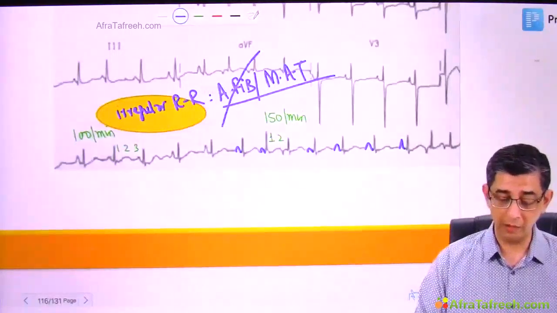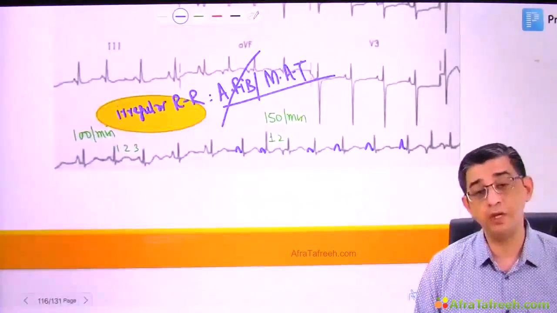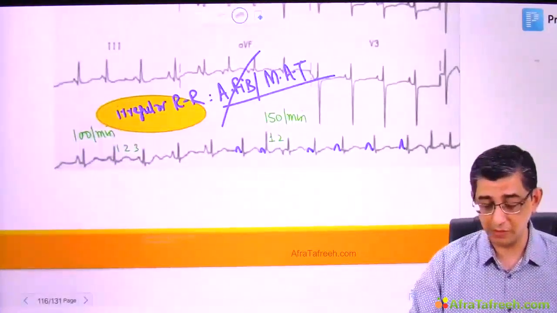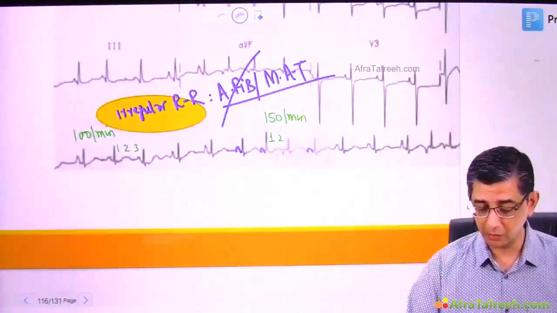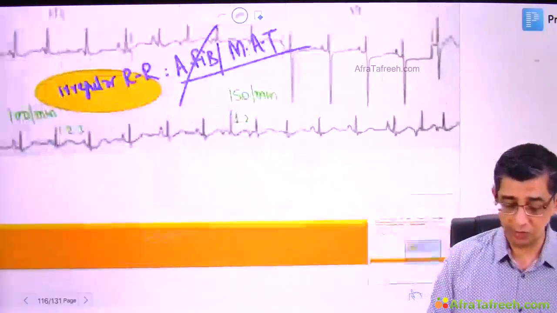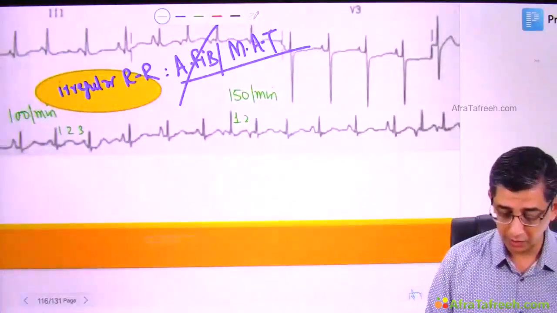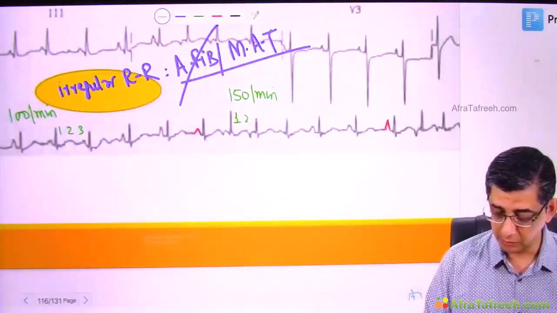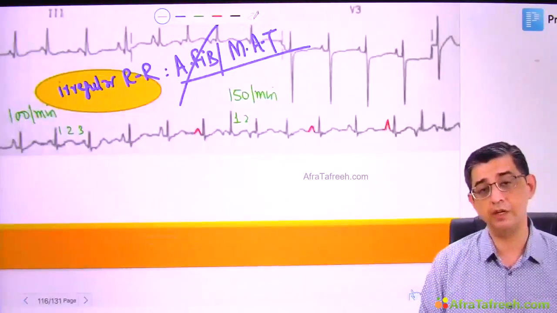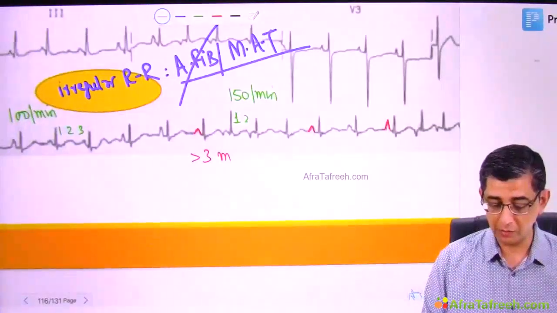I'm ruling out atrial fibrillation in this chap right away because I can definitely see P waves, and each of these P waves, look at the configuration. I'll just erase it a bit. Look at the height of the P wave with respect to each one of these guys. In fact, I'll use different colors so that it becomes more obvious for you. Look at the height of the P wave and compare this with the subsequent one, or maybe the one which is present in the intervening area. You will notice that there are three different morphologies of the P wave.